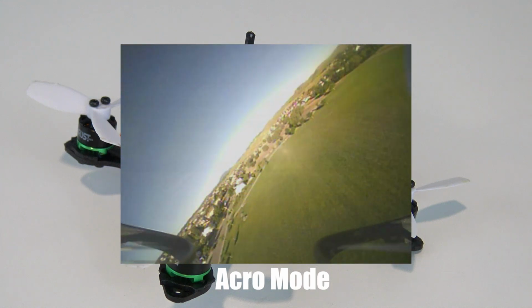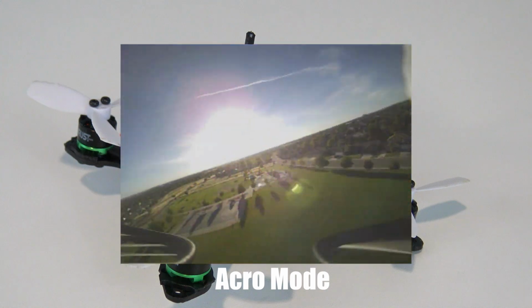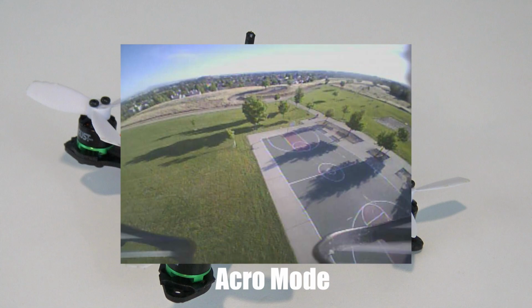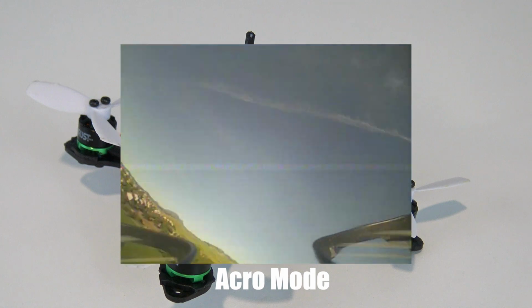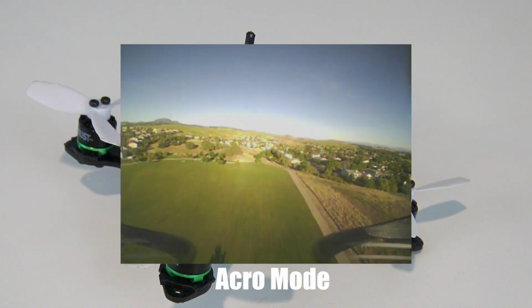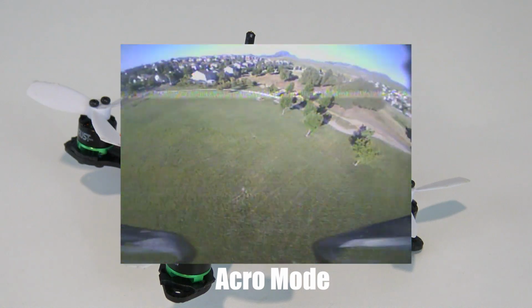Now, the only thing I will say is that consistently, if I fly it in an open field where I'm really mashing the throttle, I'm only getting about 2 minutes of flight time. Now, if I fly it in the woods, through the trees, where I have to be a little bit more careful with the throttle, especially making turns, I am getting 3 minutes 15 seconds. So they do advertise 3 to 4 minutes. In the open field, I'm really only getting 2 minutes.